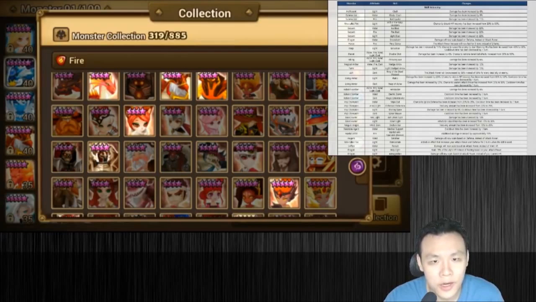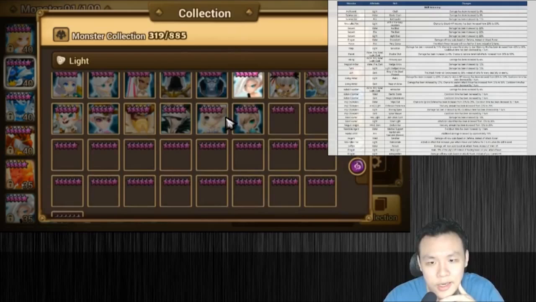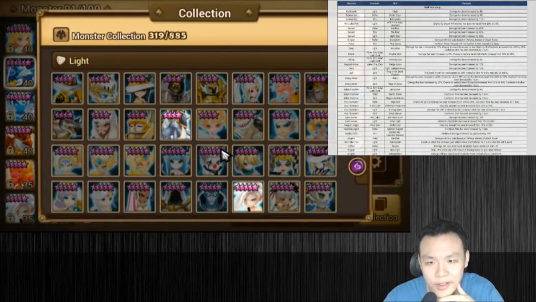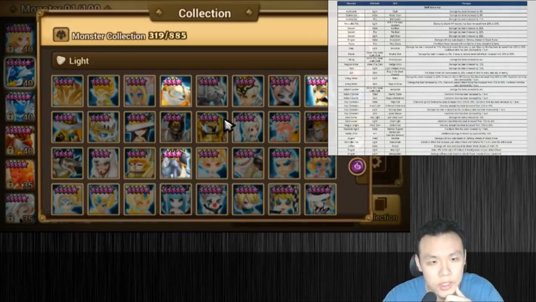The Light Ninetail Fox, chance to disrupt HP recovery has been increased from 20 to 30%. Basically the Light Ninetail Fox's 1st skill, when you awaken her, has a chance to disrupt HP recovery. It used to be 20% base, now it's 30%, which is a little bit of a buff. It's not anything game changing, but it's always nice for people that use her and own her.